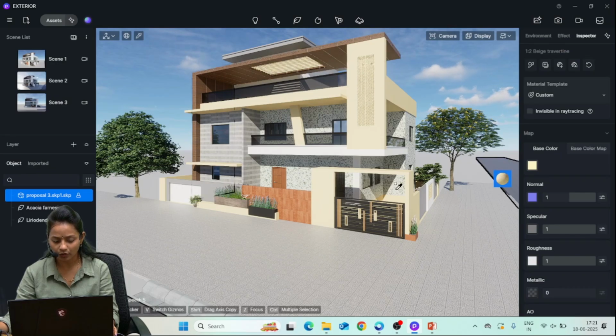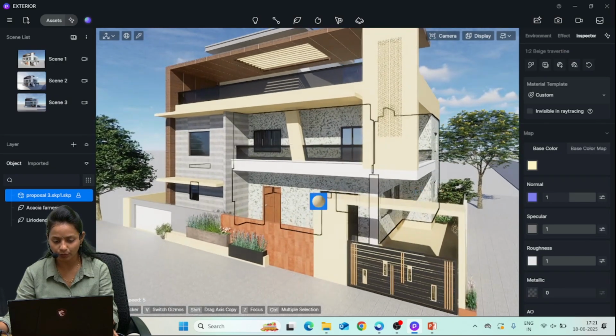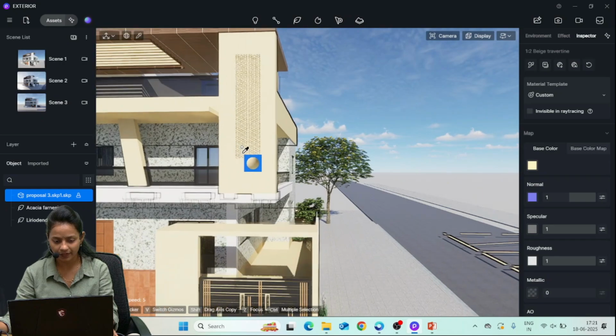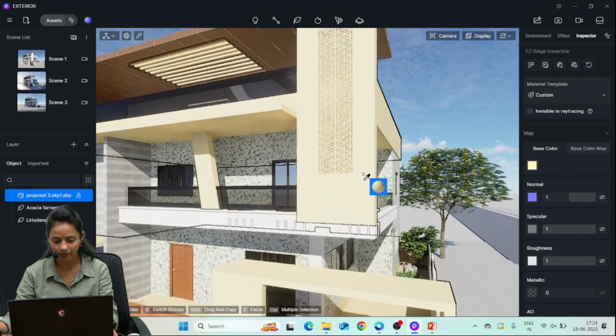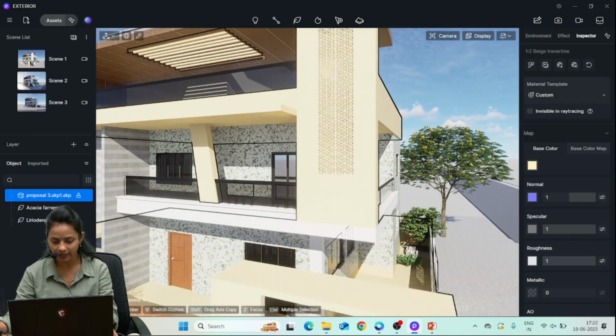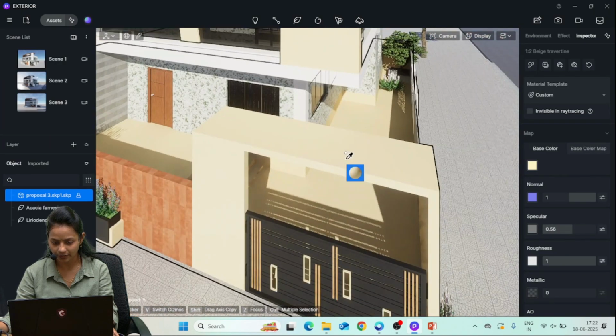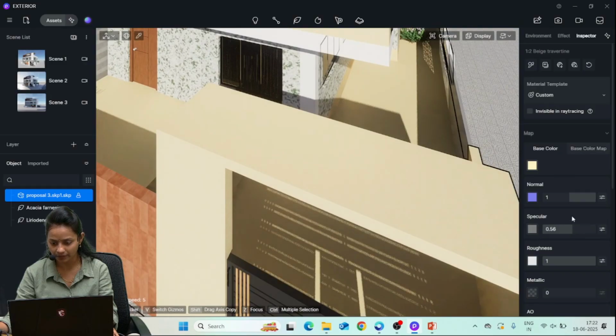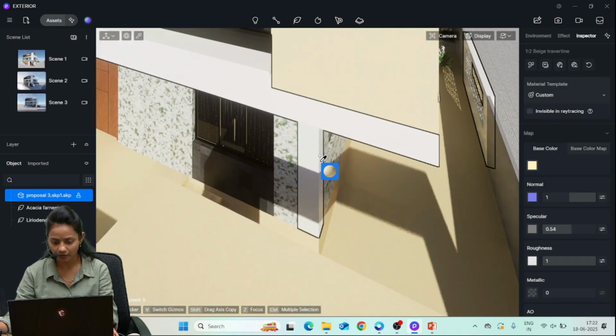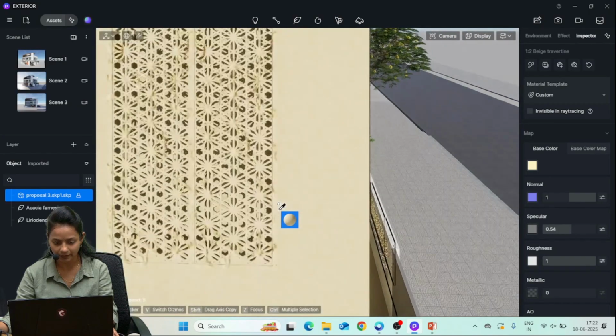Then here in the normal option, let me zoom first to get some more properties. The reflection and refraction you can see depending on the environmental setting, at what direction you are getting the light and all that stuff. Let me play with this reflection. So this is normal and specularity. Here you can check by zooming it. Then next you can change the roughness and all. Let me zoom a little bit.